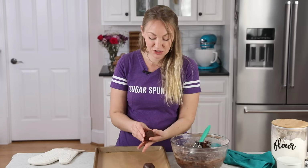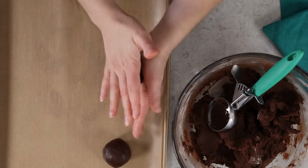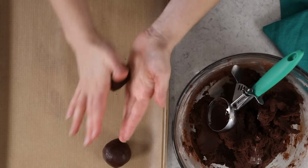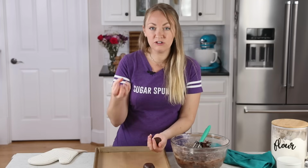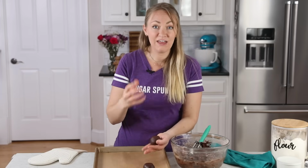If you're forming the dough around the ganache and you find you need more cookie dough, don't be afraid to use more. The important thing is that no ganache is showing, but it is ideal to use as little dough as possible. That way when you bite into the cookie, you get a nice big pocket of that lava filling.